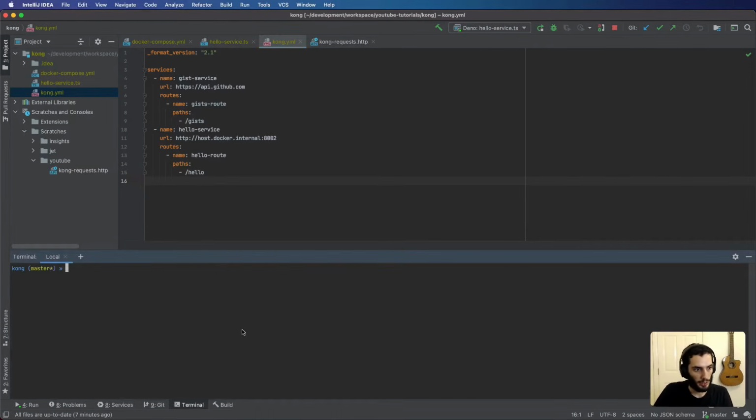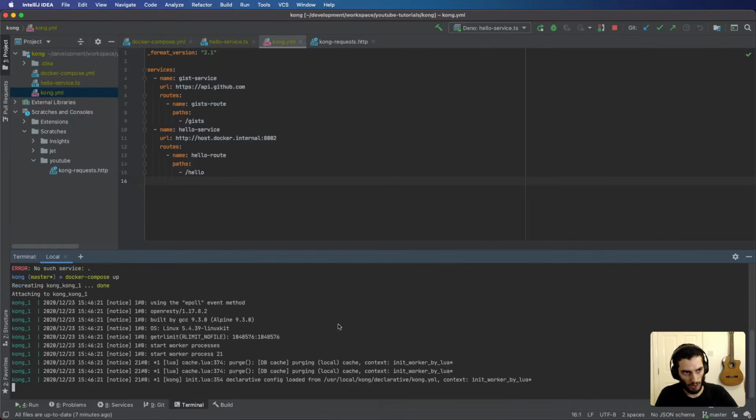So now we've got the Docker compose file. I'm just going to do a docker compose up. No, just docker compose up. There we go. What that's going to do is pull in all the different layers, make sure everything's running, and get it started. So I think that's it running there.